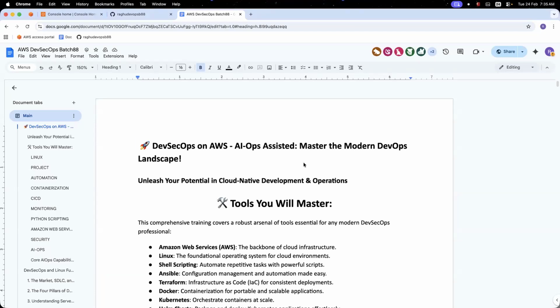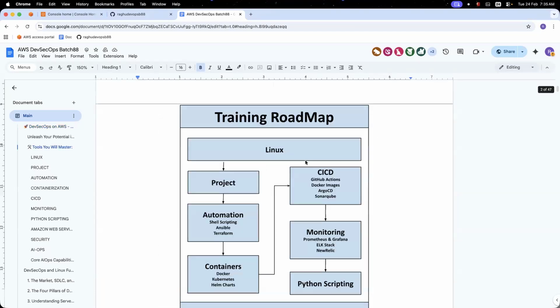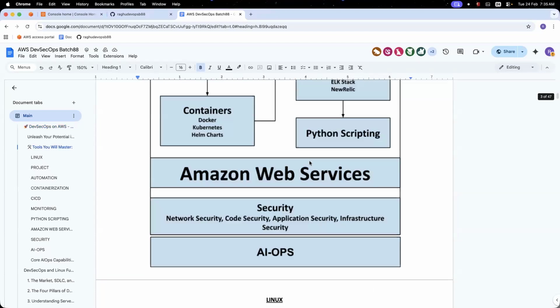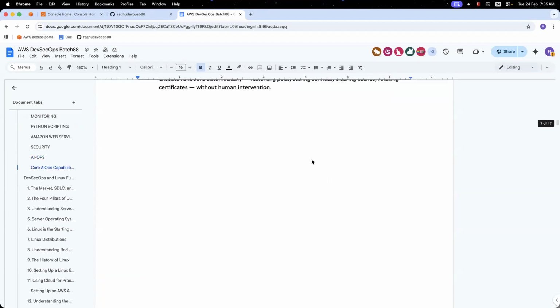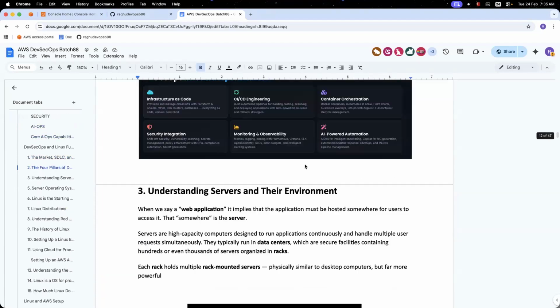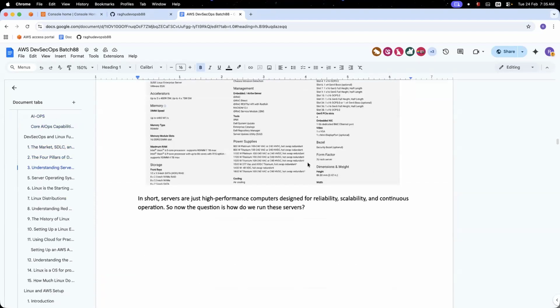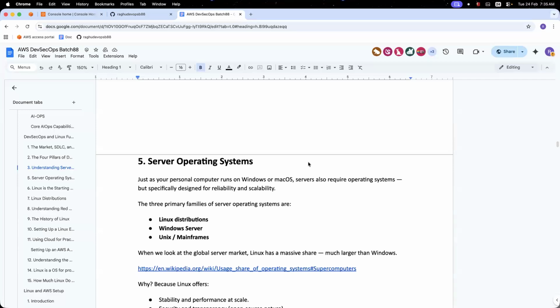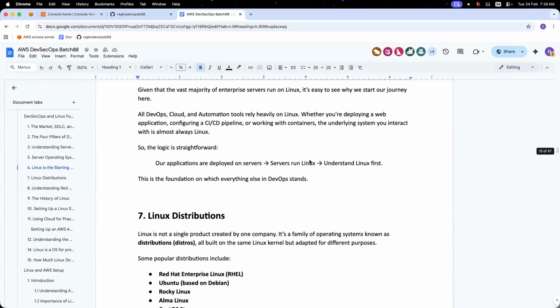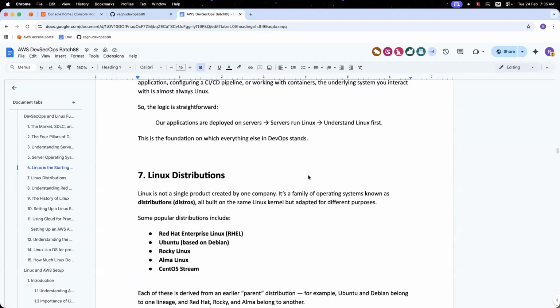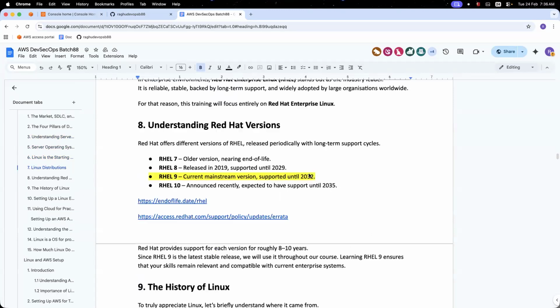Okay, so last session we were discussing the introduction, how we wanted to start our work. We decided that we wanted to go with Linux, and in Linux especially with Red Hat, and in Red Hat with version 9, because 10 came a few months back, so 9 was almost the most recent one.